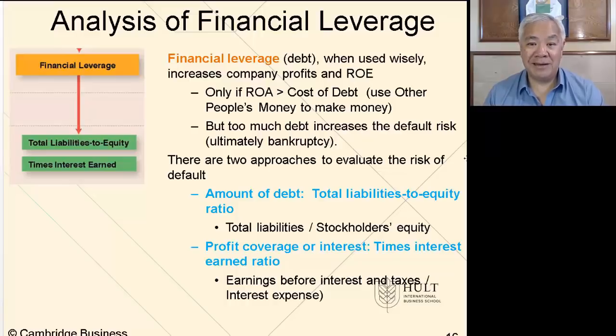We want this number big, right? We want this number 5, 10, 20 times so that you know that if you miss by a little bit, you're not in jeopardy of not paying the bank. That's something we avoid at all costs, is to be in default on our agreements with our bank. So you can see that both of these measures look at leverage, but in two different ways. One looks at the amount, and the other looks at our ability to pay.